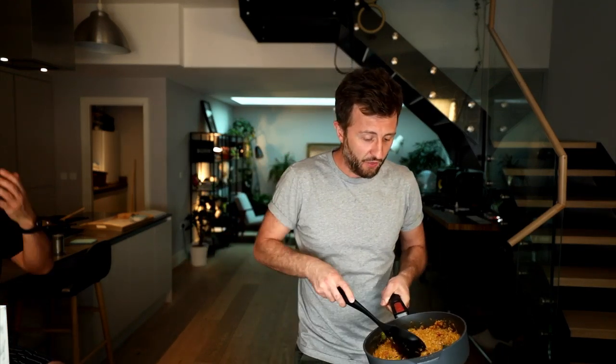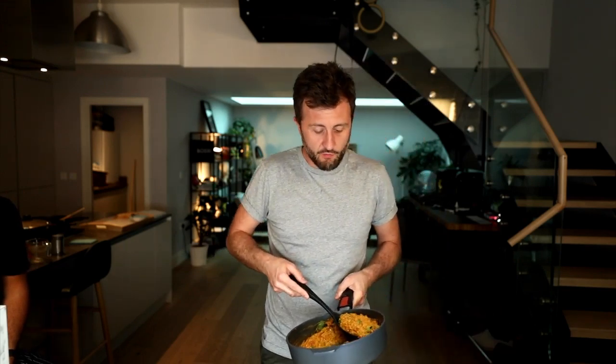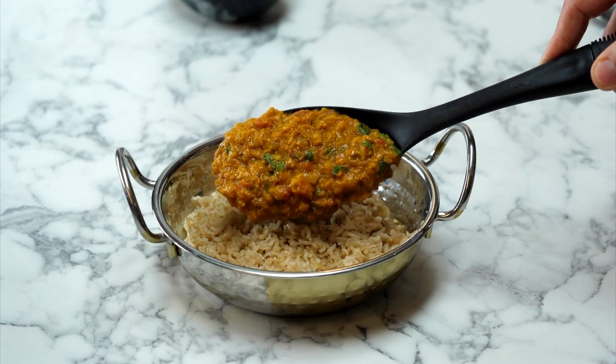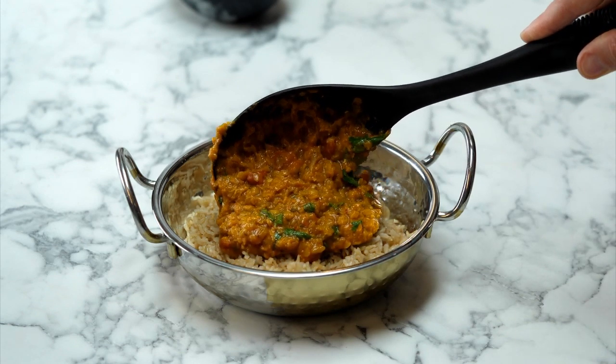Yep. There you go. Now, we've got our curry, like we said before. We've got our rice, and notice we're using brown rice because it's infinitely healthier, and it's nice for colour as well, I find. Right, so, are you ready? I'm so ready for this. Here we go, let's do this. We're going to go top cam, and then into side. 3, 2, 1, and. Top in and side. Look at that, streamlined. That looks beautiful.